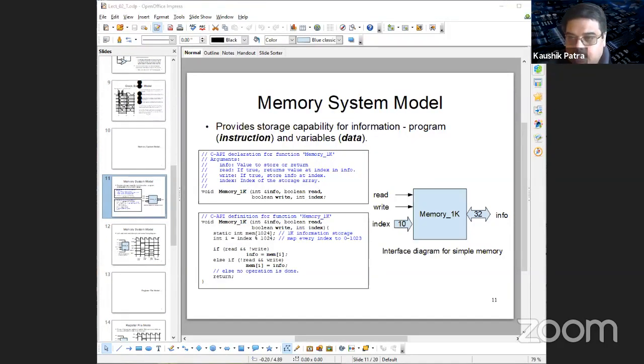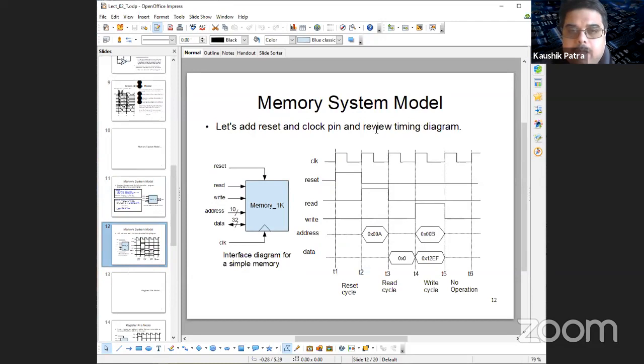Then we talked about how the memory's read and write works in terms of the timing diagram we tried to explain in the lecture video. There we saw that this is a storage. I have a read-write control signal, and I have a reset signal which resets the content within the memory. So let's say everything is reset to 0.